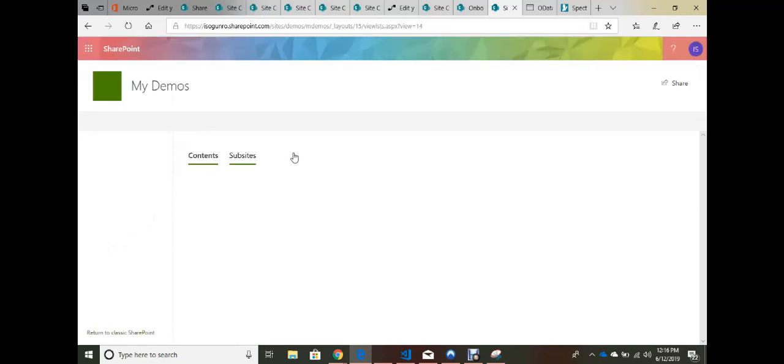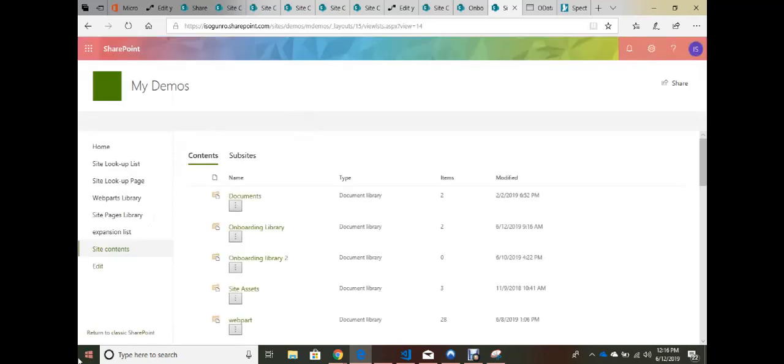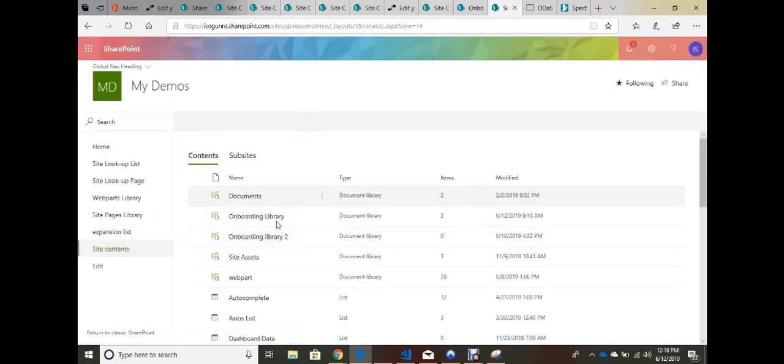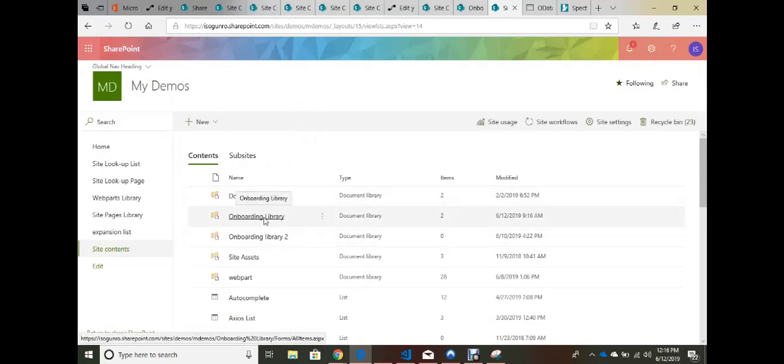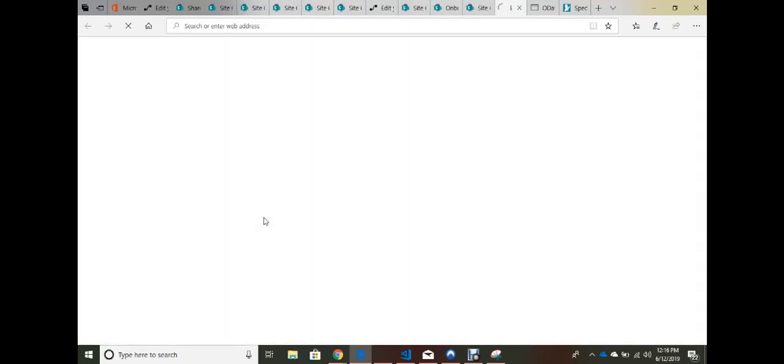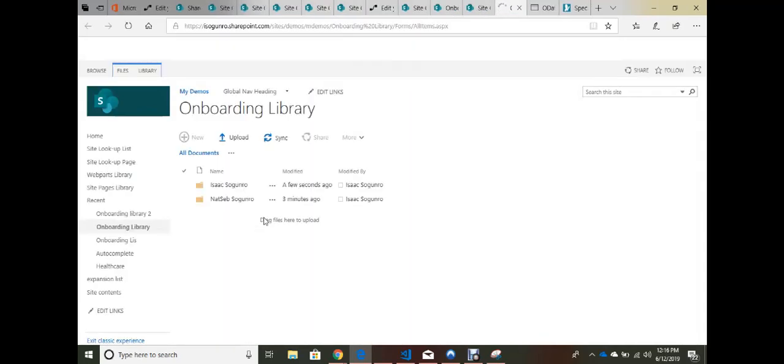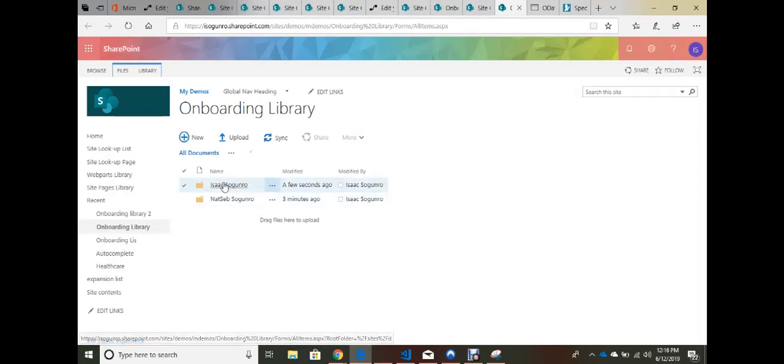And you can have it done any way. I didn't have to use a people in group. It can be just a single line of text, and you can be able to create a folder that way. And click on the library. And there is my folder created a few seconds ago. And that's how you do it.